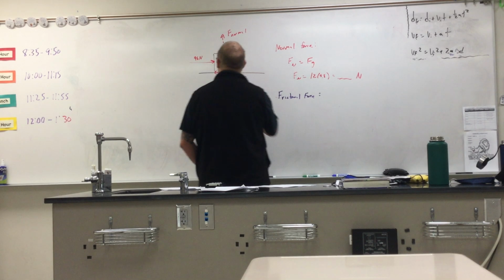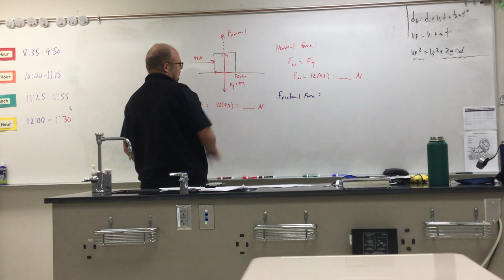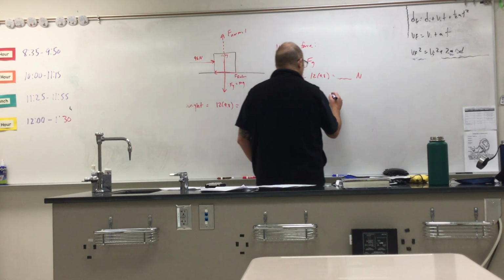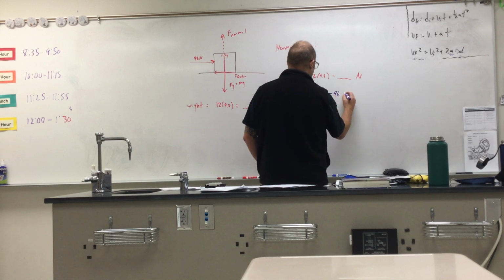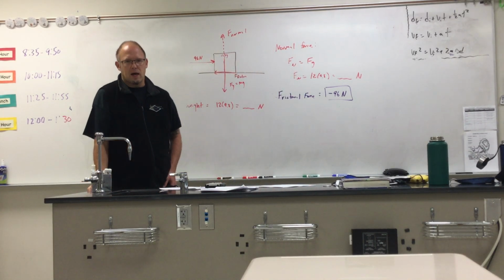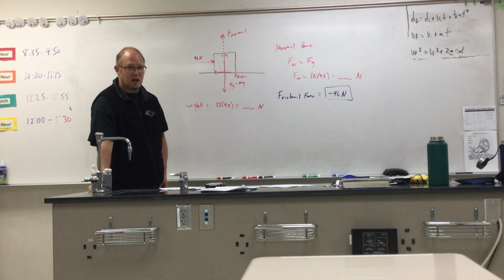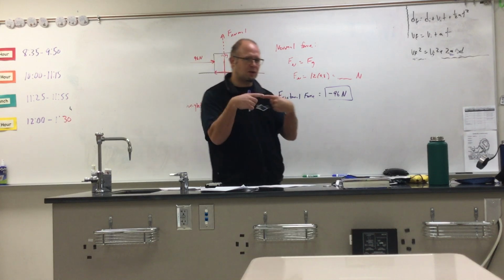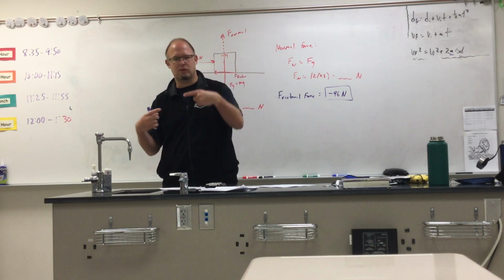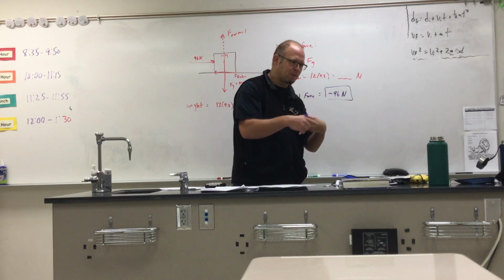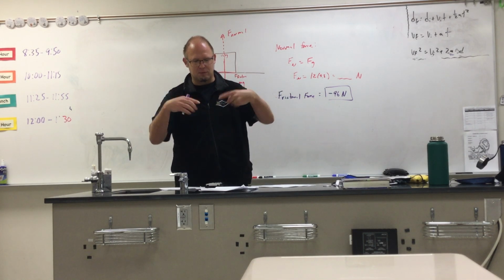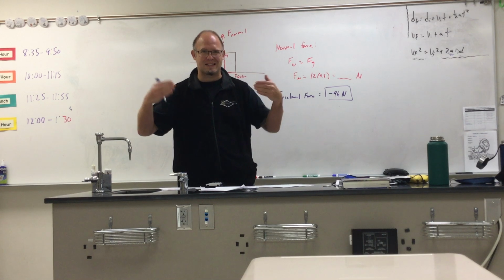Now you know that the pushing force must be equal to the frictional force. So if the pushing force is 96, the frictional force must be negative 96 newtons. And again, this is super, super important. It's because it's a constant velocity. So your eye should always be looking, whenever you're doing a problem, is this object moving at a constant velocity? If you see constant velocity, forces must be equal. All the frictional forces and opposing forces must be equal to all the applied forces. And the net result must be zero acceleration, because that's what constant velocity is.